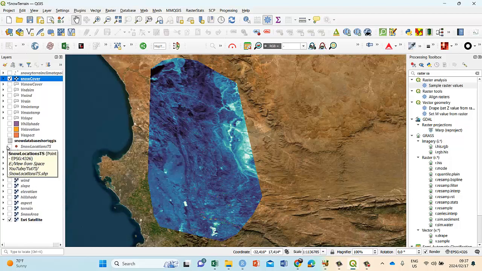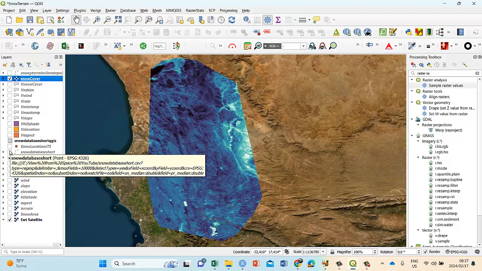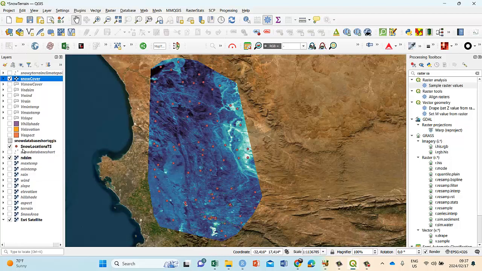And together with that, I've generated time series data for all 50 points. But what I don't have is, for each of these 50 points, there they sit, values for my topography. Remember, I've already generated the time series data for these 50 points for my snow cover and my environmental indicators. That's done.